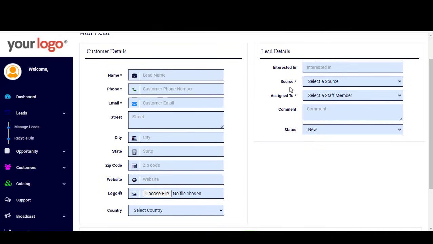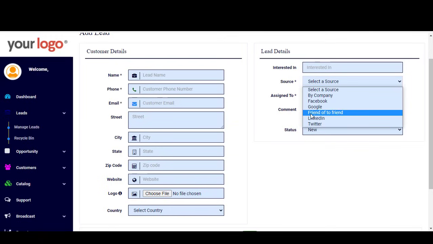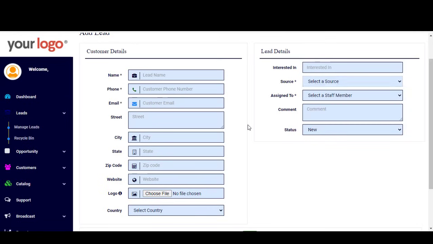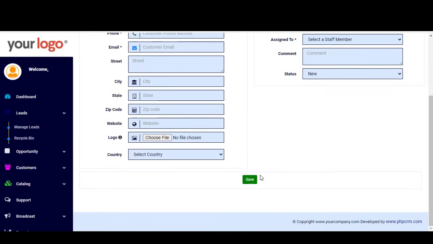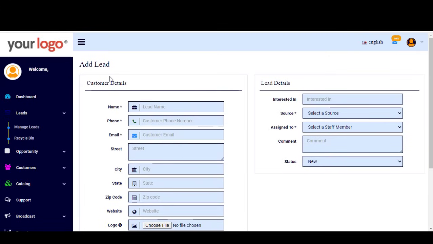And here the source of the lead, interested in what, which product is the lead interested in, and the source of the lead, like from Facebook, from Google, from a friend, LinkedIn, and so on. And it's assigned to the staff member to whom the lead is assigned. And then you just click here to save. See, it's very simple.